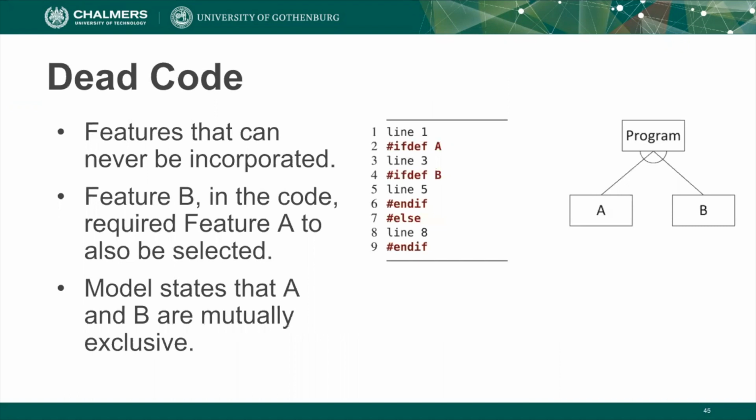So as an example of this, we could look at finding dead code: fragments that are never included in any valid feature selection. Dead code can be an indicator for an incorrect mapping or an over-constrained feature model. So if we look at the model and the corresponding code here in this slide, this is a preprocessor-based implementation. If we choose feature A, line 3 is included. Now, as we move down, if we include feature B, line 5 is included. And now we have this else, and this else is associated with feature A. So if we don't choose feature A, line 8 is included.